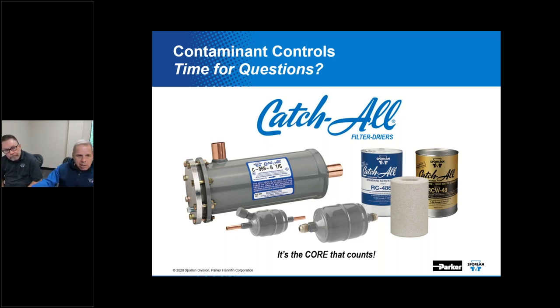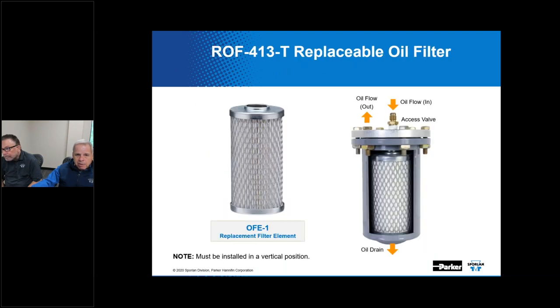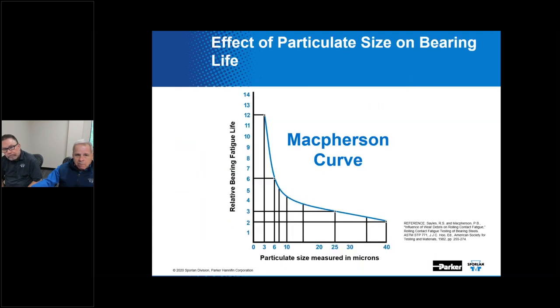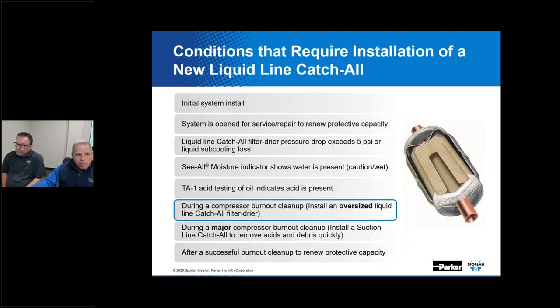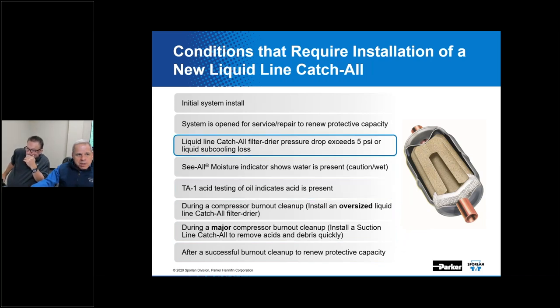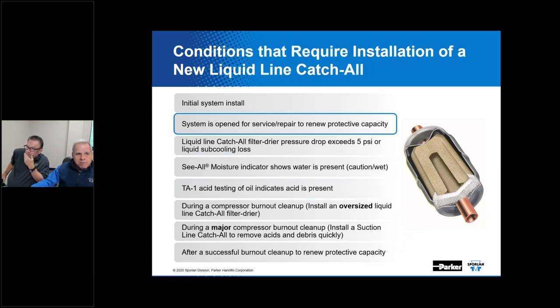In fact, I might, if I may, go back to your editing expert's going to want to fix this, what I'm doing to you here. If I go back to this slide, look at these reasons for putting in a new filter dryer. The system is open for service or repair. I'd say it's open for service or repair of anything. It's good practice to change that filter dryer.